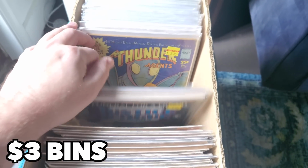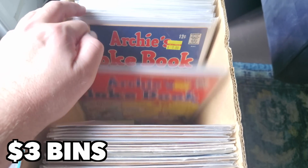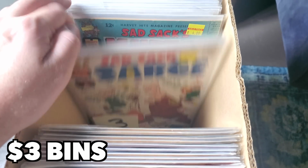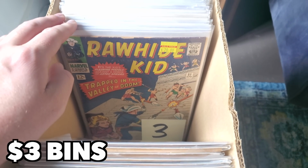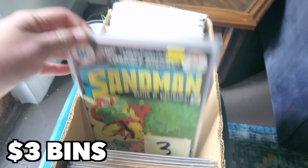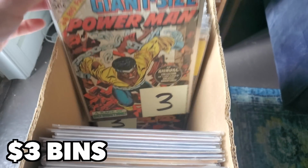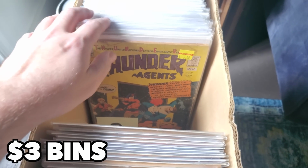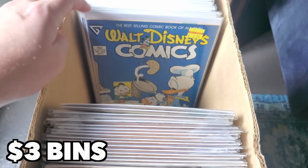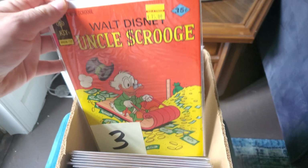The crazy thing is, I kept looking up books and looking up books, and for every 3 or 4 books I looked up out of 5, there was some notoriety about the book, and a lot of the stuff that was in this $3 box has $10 recent sales, and frankly sales a lot higher than that. Overwhelming amount of Disney comics too, which I just slapped a kind of a humble $3 on. Hopefully that entices people more. Yeah, I probably could have done 5 or 10, but like I said, I want this stuff to actually move.